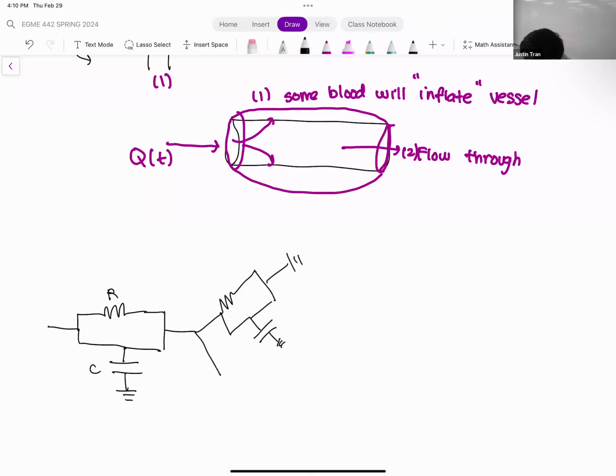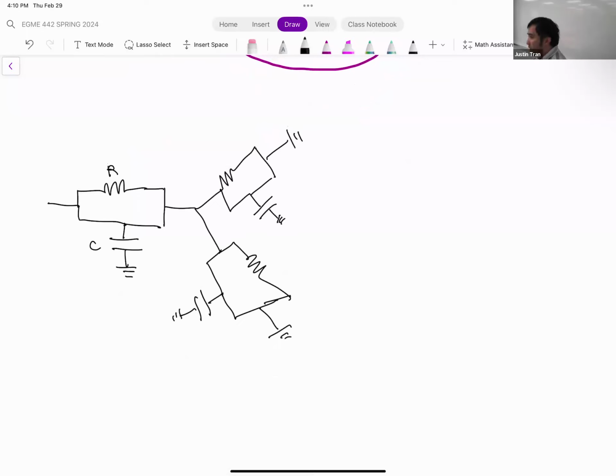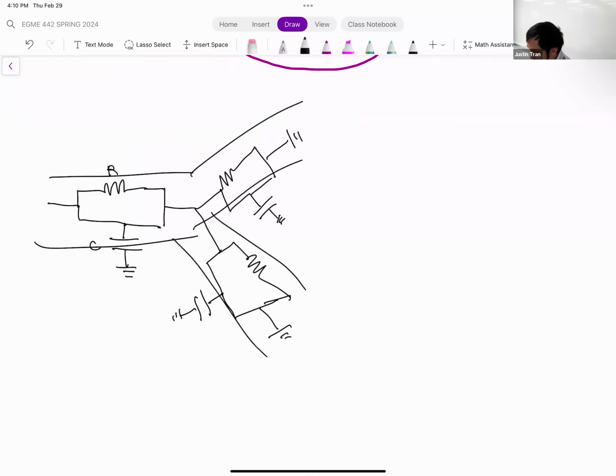So this right here would be a bifurcation, because we have multiple of these units together. It takes a while to get used to. For me, I've seen these for years, and so I can look at this and say this is a typical bifurcation. You have one vessel coming in and then it splits into two like this. But when you're first learning this and digging up the cobwebs in your brain about how circuits work, it can be a bit confusing. So just give it a bit of time.